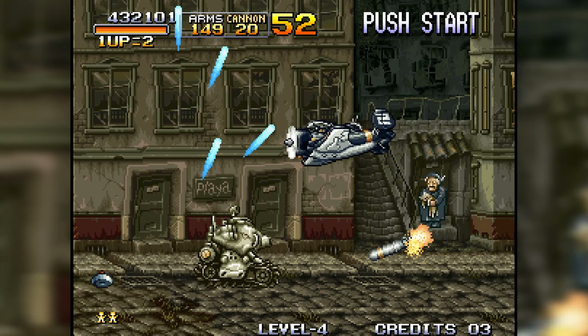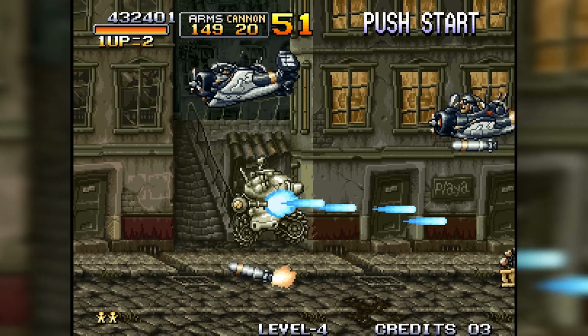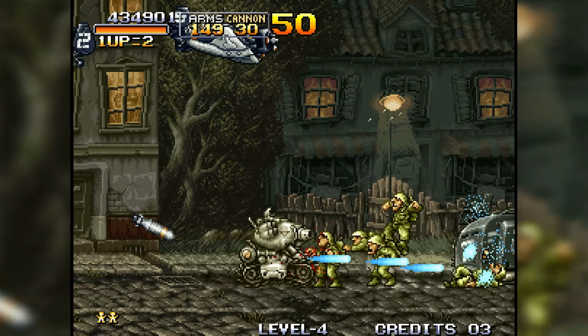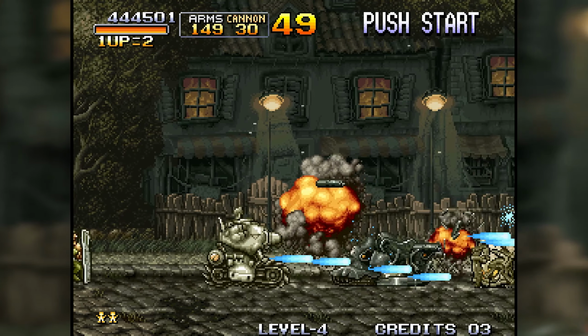Careful here. These guys will spawn infinitely. These planes, just take your time. Jump over them. Jump over the missiles. And one will come from behind when you're all done with it. Almost there. There we go. And then just jump again. Easy.